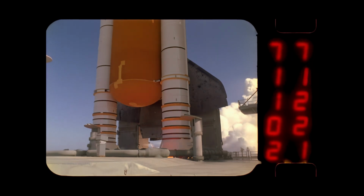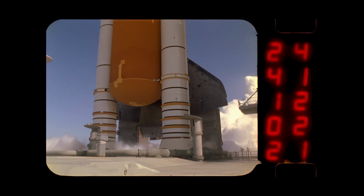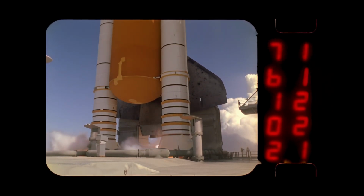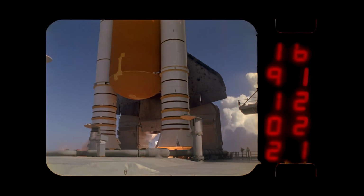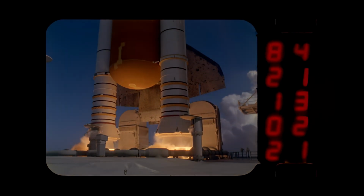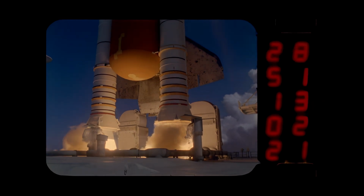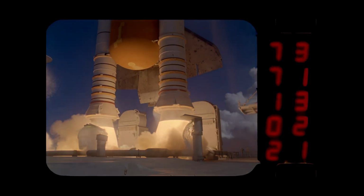Now you can see here how absolutely gorgeous the day was, and as we mentioned earlier, it was about 5 o'clock in the afternoon. So in the film industry, they call this magic hour, and there's no question that this is one of the best times of day to take photographs of the shuttle. You have these rich colors and just a beautiful blue sky to sort of highlight all of this. So I find these pictures second to none in all of the launch imagery that's been taken.